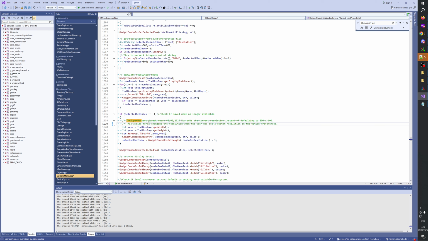This avoids force changing the resolution when the user has set a custom resolution in the option preferences.